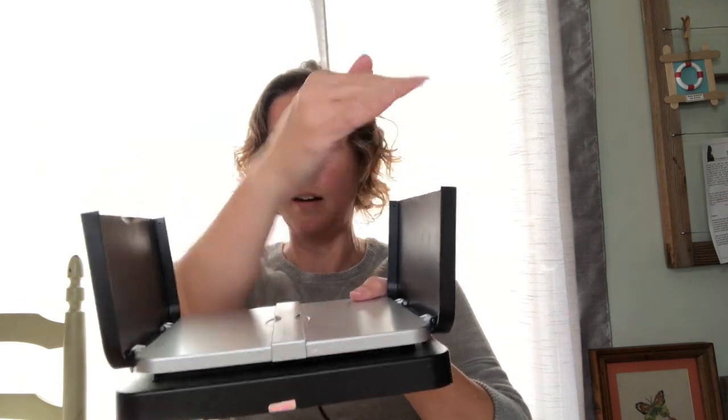I love this scale because the actual reader is separate from the scale. So I can put a really big box on here, and I can still read this from afar. A lot of the scales have them right here, and if you have a bigger box, it makes it really hard to read the weight of it. So I really like this scale, and it also opens up so that if you have something that's kind of wonky and isn't gonna sit flat, you can set it on here and it'll weigh it too. So this is one of my favorite scales.